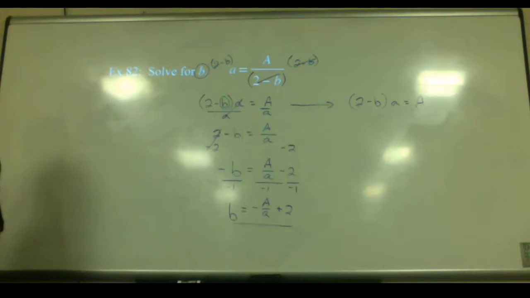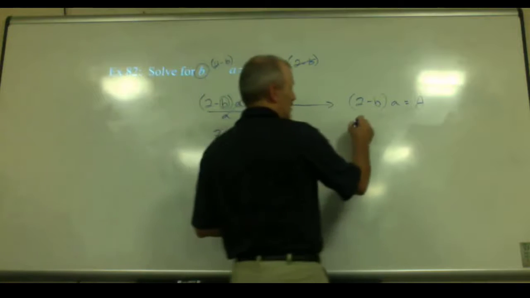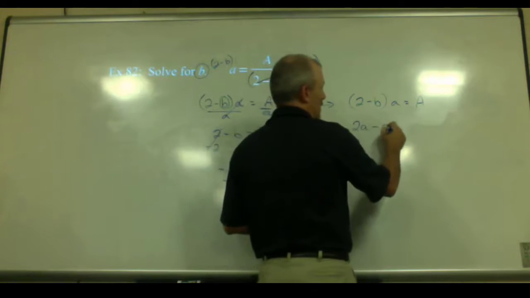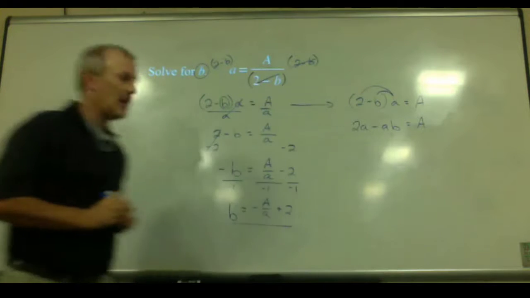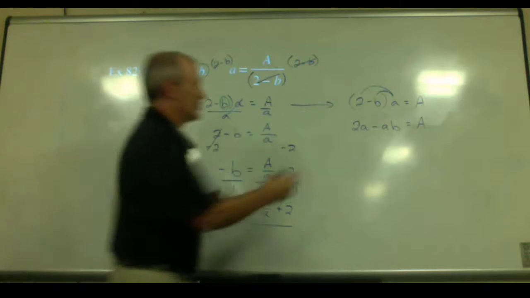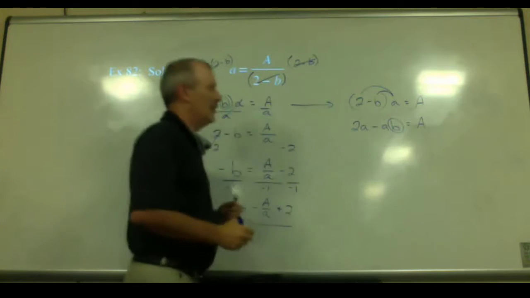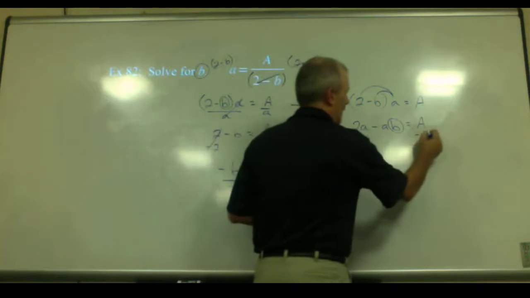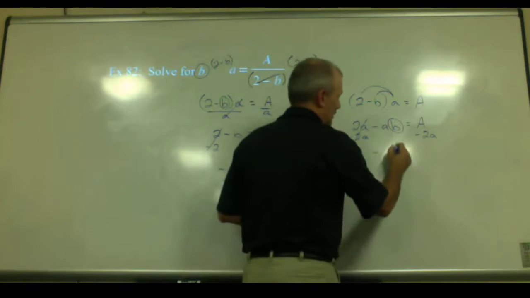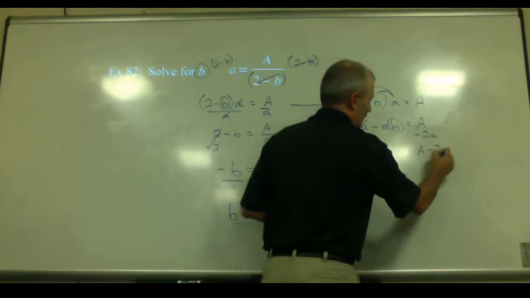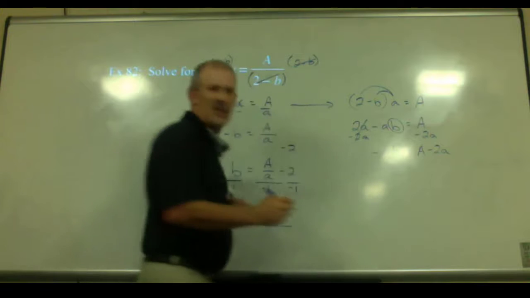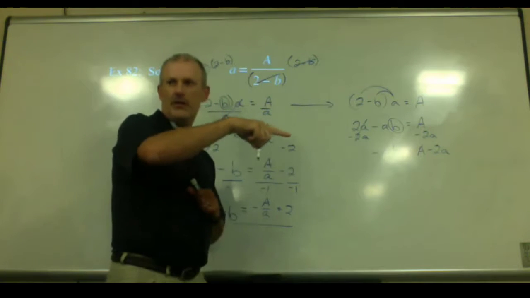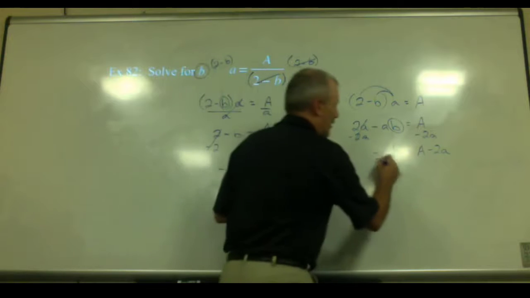That's the answer. Now I want to go to you because you thought, oh, I should maybe distribute. Now let's see what happens when we distribute. This turns into 2a minus ab equals A, right? Then what would you do? Because we're still trying to get this b by itself. Minus 2a. So that cancels. Okay. Then what? Divide by a. And let's go ahead and divide by a negative 1a right away to get rid of the negative and the a at the same time.